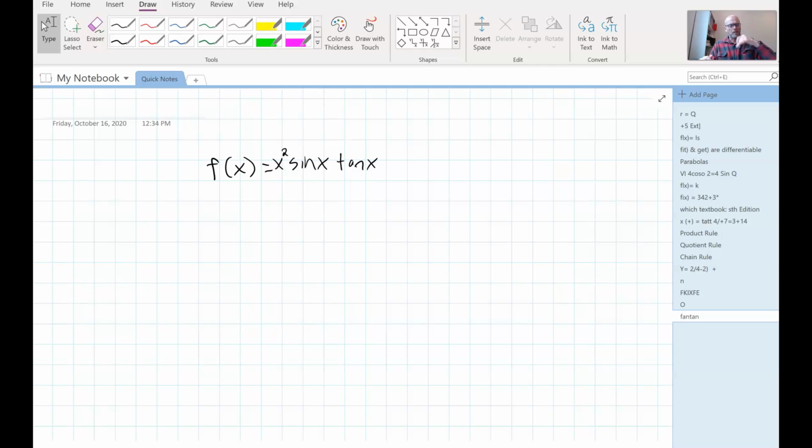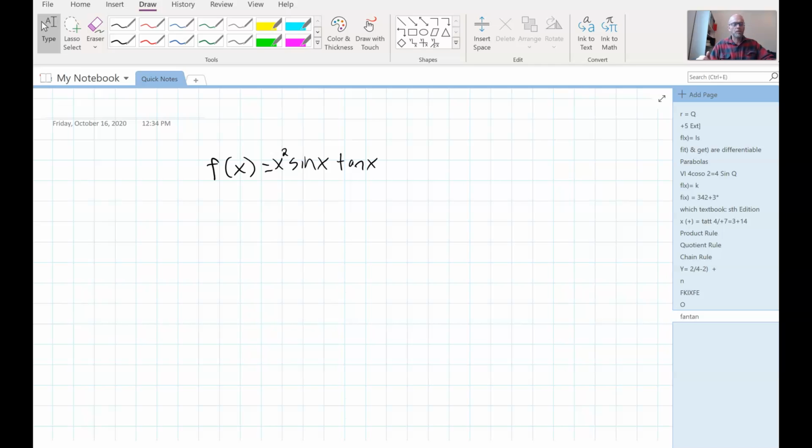So, in this case, look at this f of x right here. We have a fairly complicated function, not real ugly, but you've got x squared times sine x times tangent x. Because we've got some things multiplied together, and they all involve x, it seems to me the product rule will be involved here. The technique I'm trying to teach right now is getting a plan of attack when you have a function that's more than just a simple derivative. Basically the question you want to ask is, what is the rule that's going to get me started? It's going to organize how I do everything.